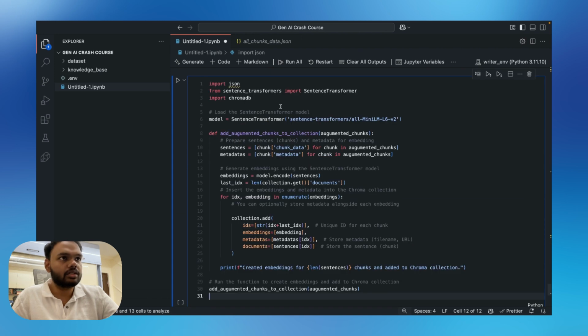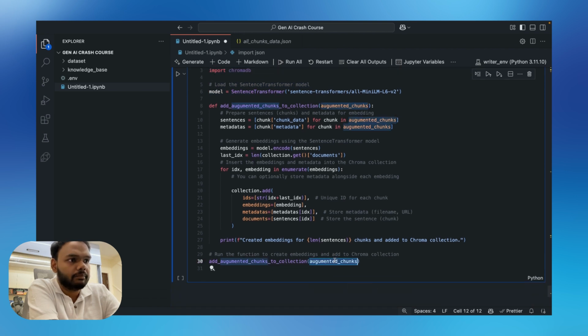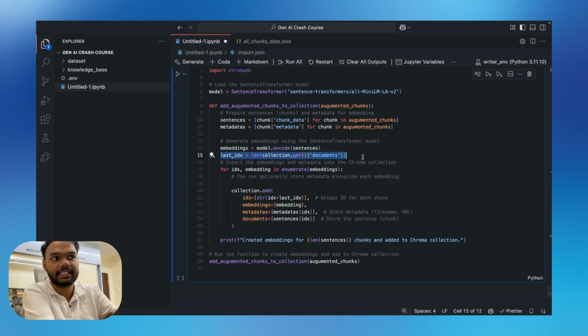I'll paste this code here. Same thing again. I'm using the sentence transformer model and I'm passing all of my augmented chunks to this function. This will take the sentences and metadata, and it will create embeddings out of these sentences. I want to continue from the previous indexing, so whatever I had in the last set of documents, I'll take that length, which should be 195, and it will start the indexing from 195.